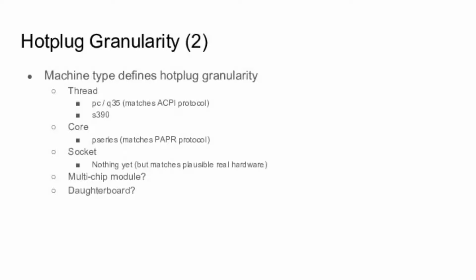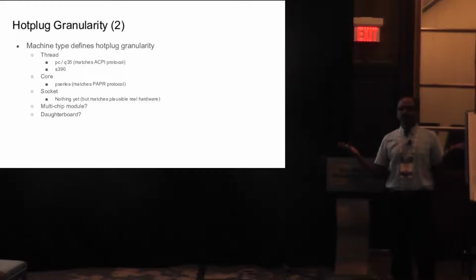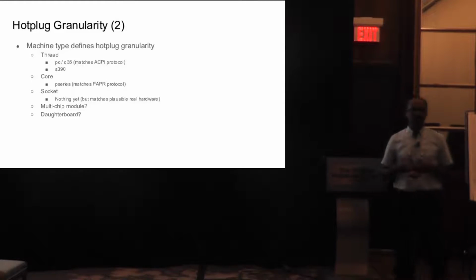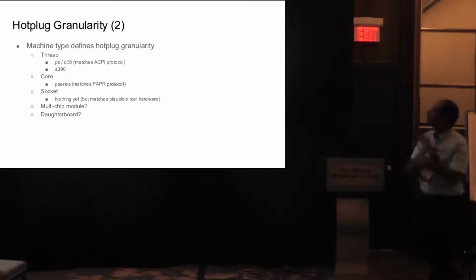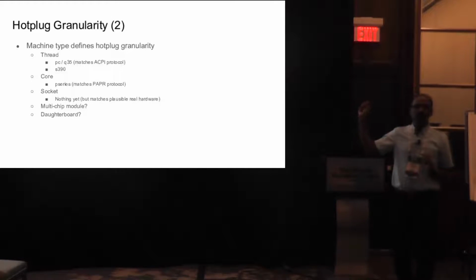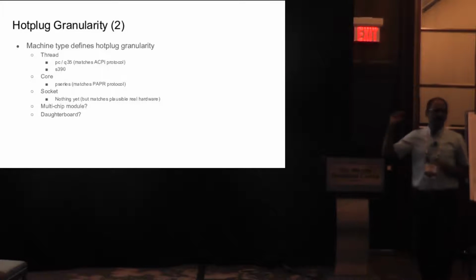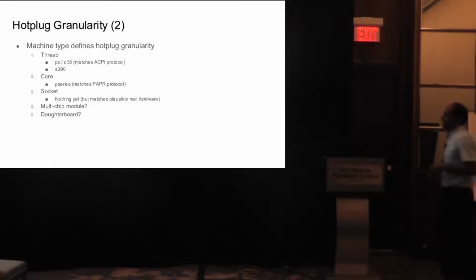So eventually what we ended up with is that let's not try to have one model with one granularity and try to fit everybody into it. That would be very artificial. In fact, I had a couple of implementations where I was implementing CPU Hotplug for P-series in terms of sockets. So we added an artificial construct called socket that would add cores underneath. But eventually we decided that it's up to the machine type to figure out the granularity. So x86 ended up going with thread granularity, while PowerPC stuck with core granularity, which is much more natural for it.